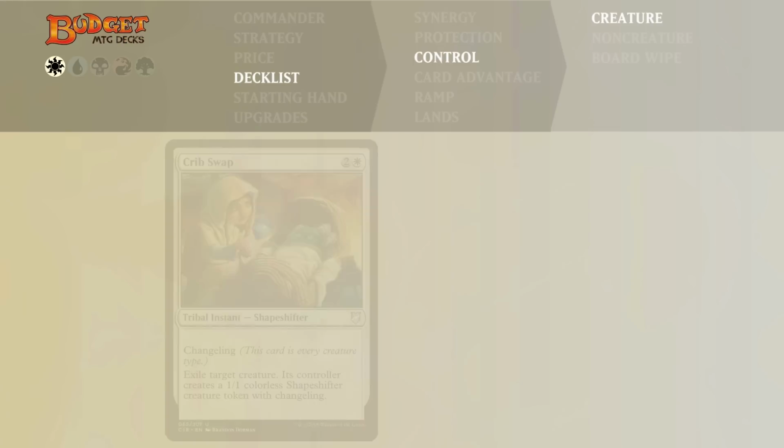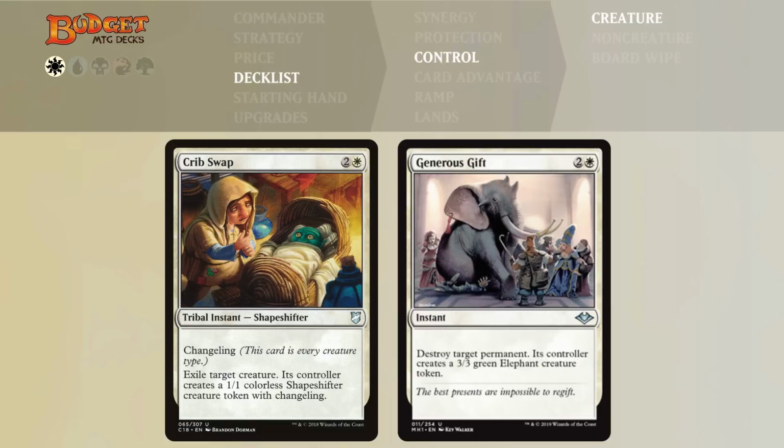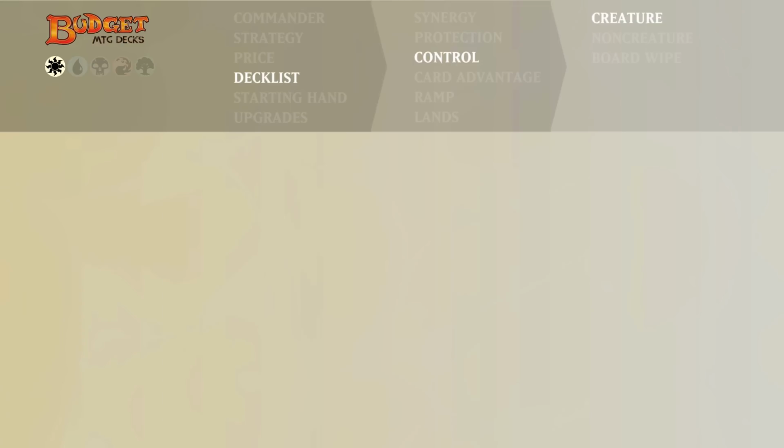Then we have a Crib Swap and Generous Gift, both instant speed, destroy a permanent. A Crib Swap actually exiles, and then its controller is going to get a token. For Crib Swap it's going to get a 1/1, and for Generous Gift a 3/3.